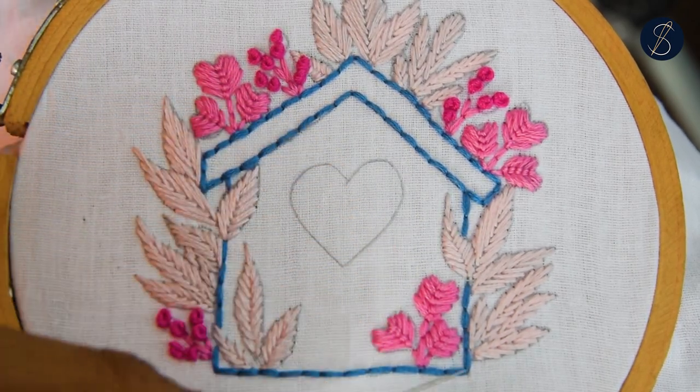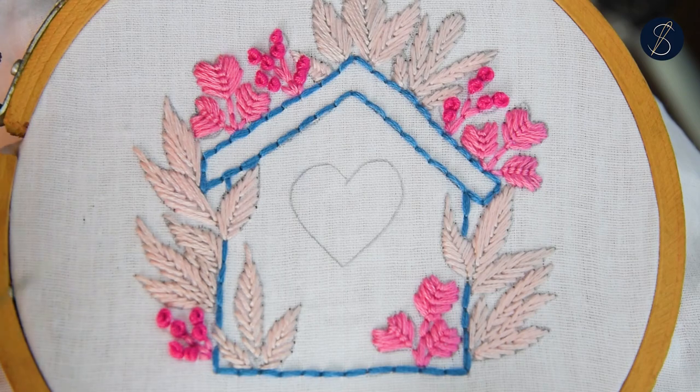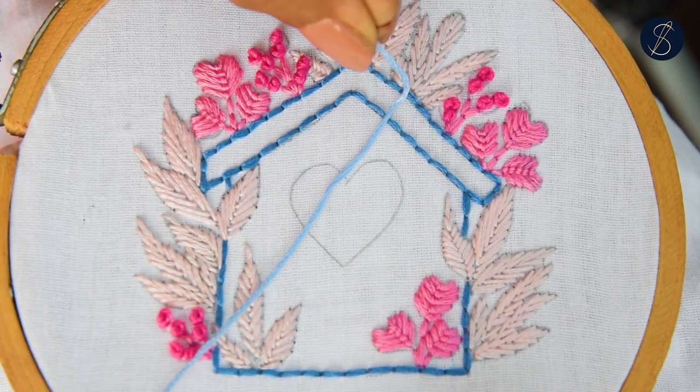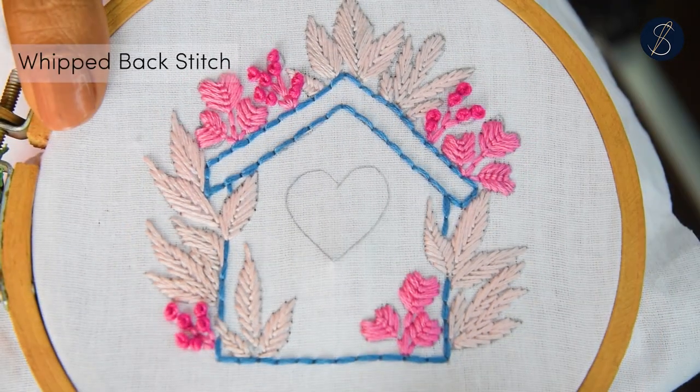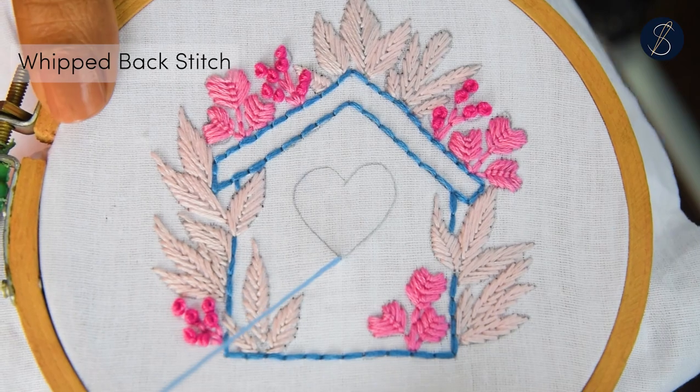Now let's work on the main thing, the door. Since our birdhouse is dark blue, I chose a light blue for the door. Use six strands of your embroidery floss to work the backstitch on the outline of the heart.